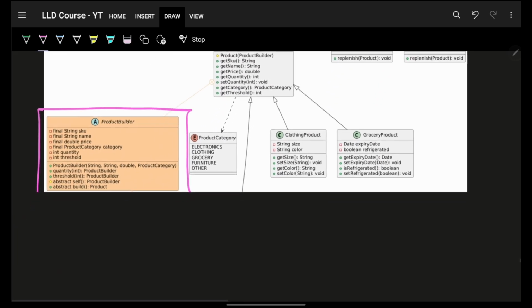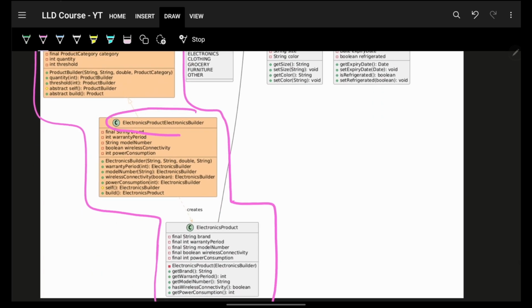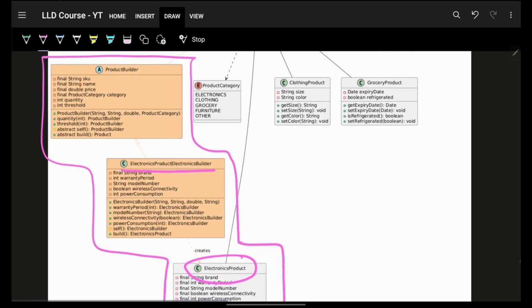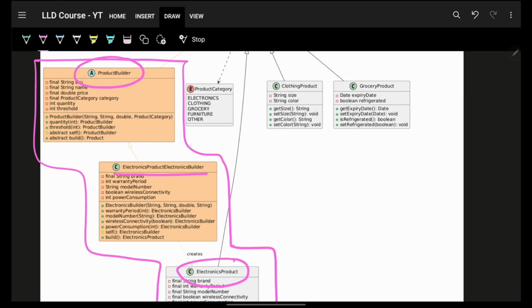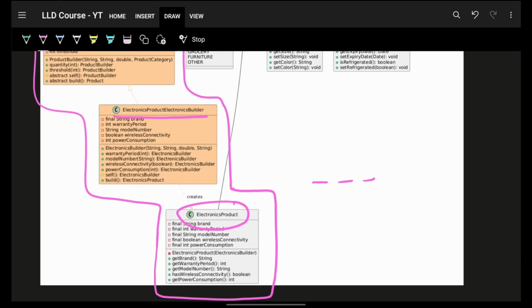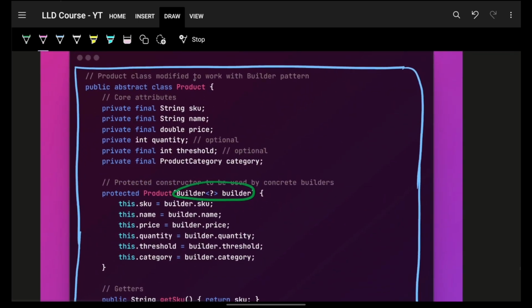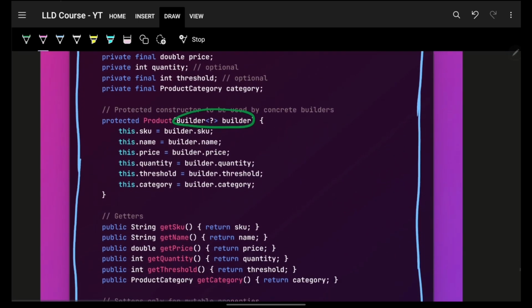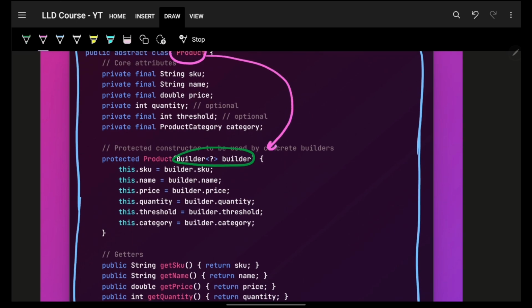So I'll say you have an electronic product builder, which will help you build a corresponding electronic product. Again, I can keep a normal generic product builder, and based on the different products I have, I can build its own corresponding builder, let's say an electronic product builder, or a clothing builder, because in clothing also there's a very complex design of how clothing is built. So what I can do here is have a simple abstract class Product, as I have been doing previously as well. But right now, instead of designing a simple constructor, I'll use a builder.